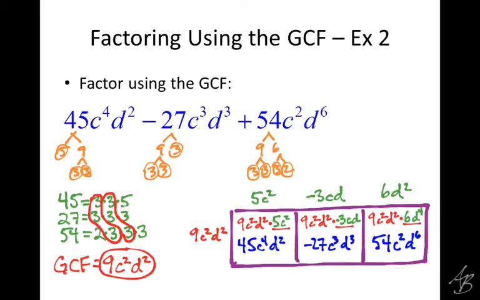Last thing we need to do is write the answer. Unfortunately here I don't have enough room to write my answer right next to it, so I'm going to go underneath. What's the first part of it going to be? It's going to be the height, right? I'm going to get rid of my factor trees here. I know you guys can't do that, but you should have enough room on your paper, hopefully, to write your answer. So I'm going to write equals underneath, and we're going to start with the height, 9c squared d squared.